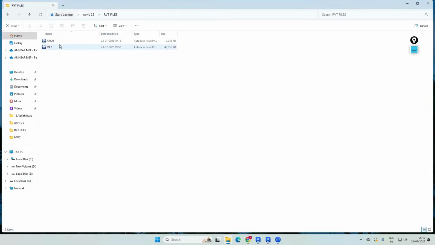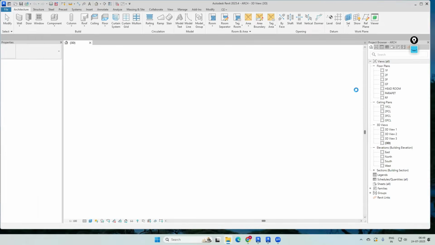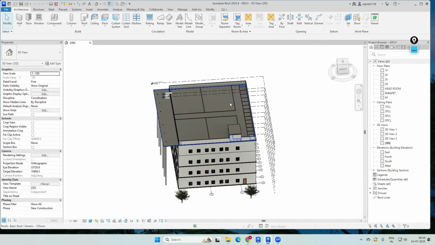Okay, this one. I'm going to open this in Revit. Okay, let me open it. I'm having an architecture file. So just let me open that. Let it open in Revit. It's an architecture file.